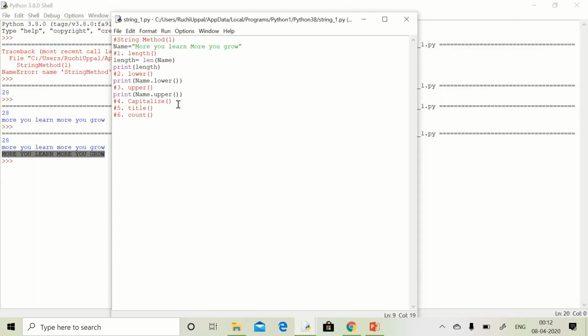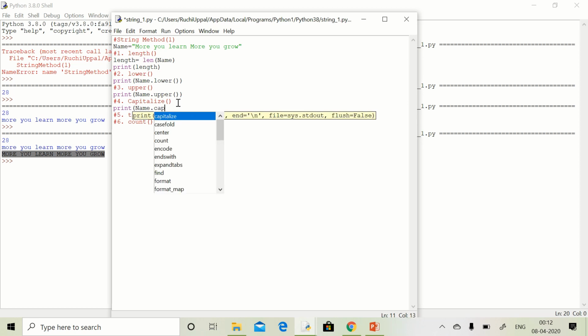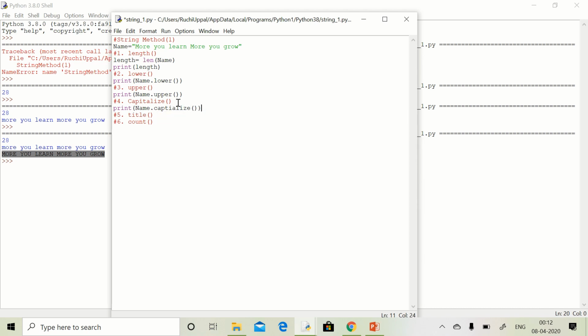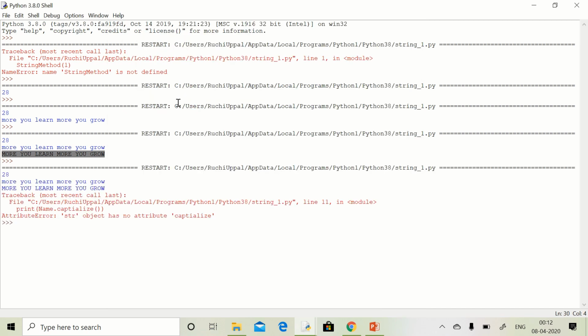Next is capitalize. Capitalize means you can make the first letter of your string capital. Let's see how to use it. In the same way, print, then name dot capitalize, and close the function. Let's save and see.